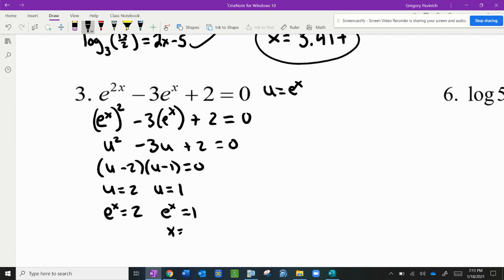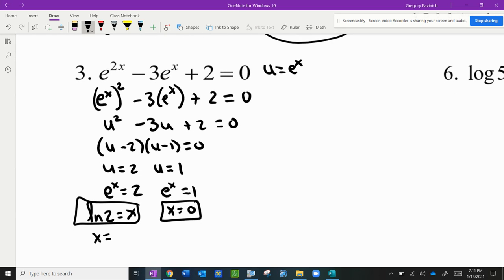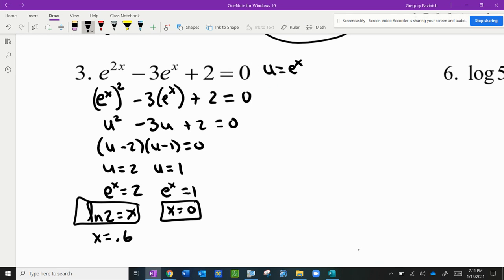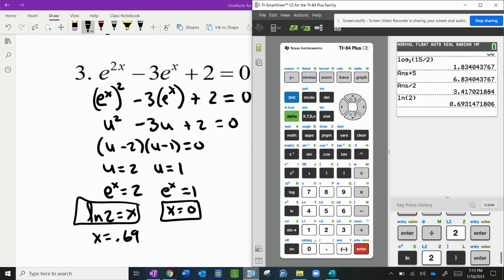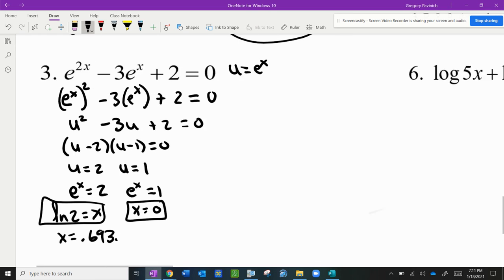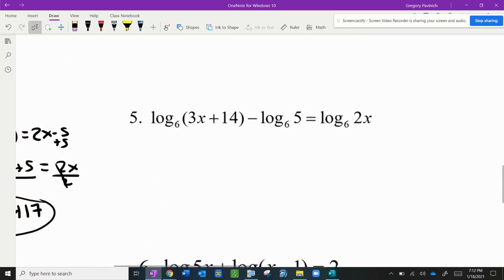Notice this one's easy. It's a property. Anything raised to the 0 is 1. And this one I have to convert to a log. So I'm going to say the natural log, the output's the input. And I could either keep that as natural log of 2. If I wanted, for some reason, a decimal estimation, I could put 0.69. But if you had a multiple choice test or an ACT question, it would be left in log form, just like when we work with pi.